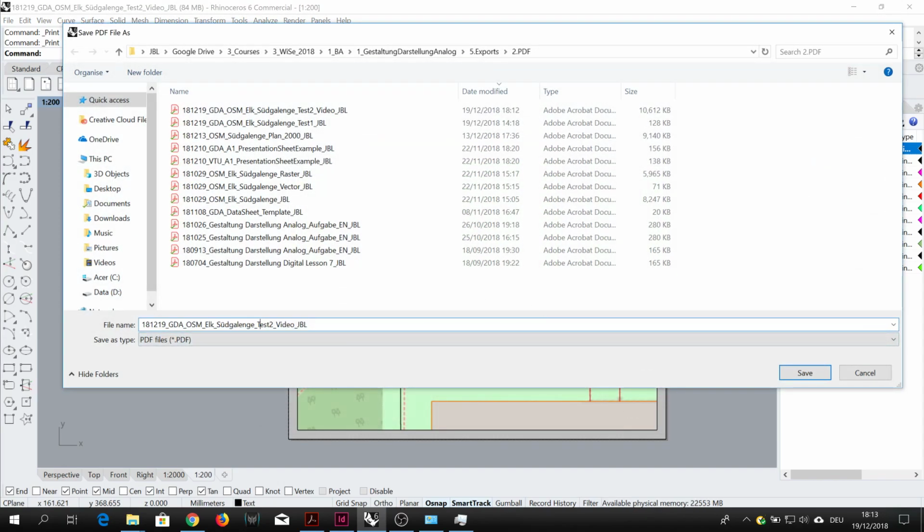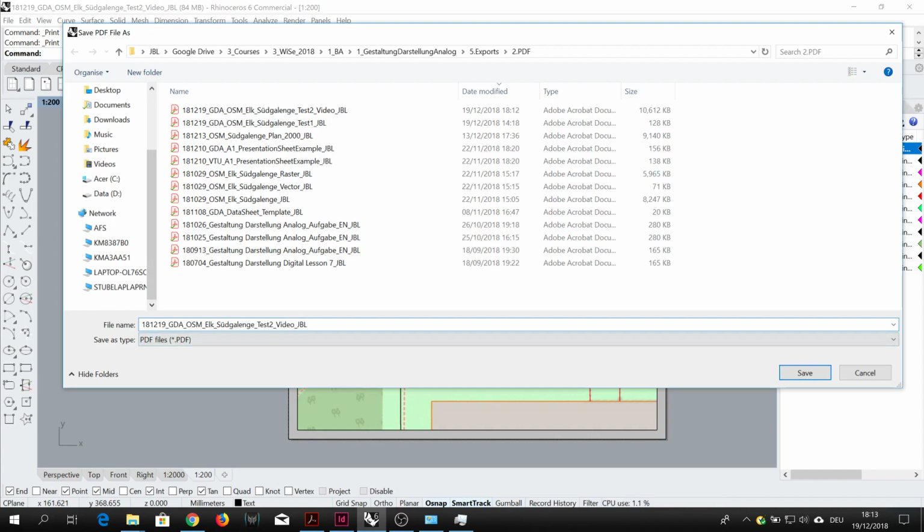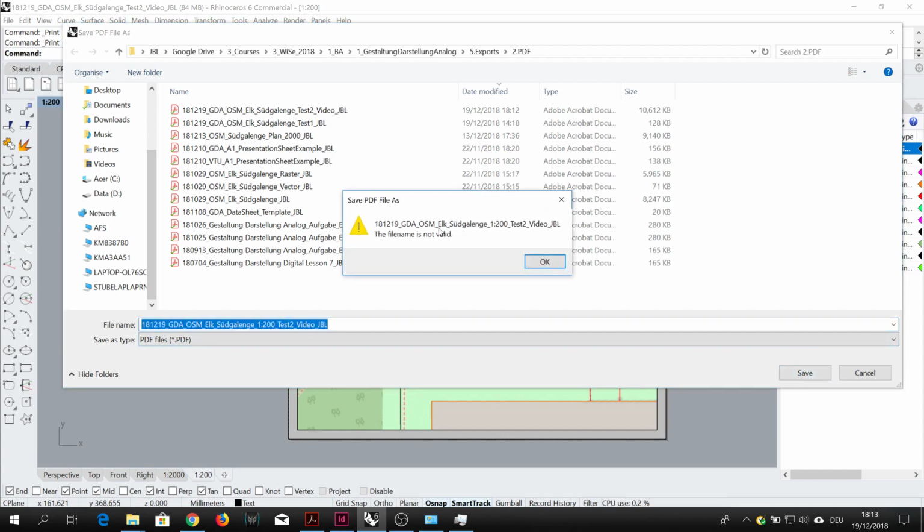And it'll ask you for the title of this file. Make sure you put the scale. So at the end of Südgelände, just write the scale of each file. So this one's going to be 1 to 200, and I'm happy with that, so I'm going to save.